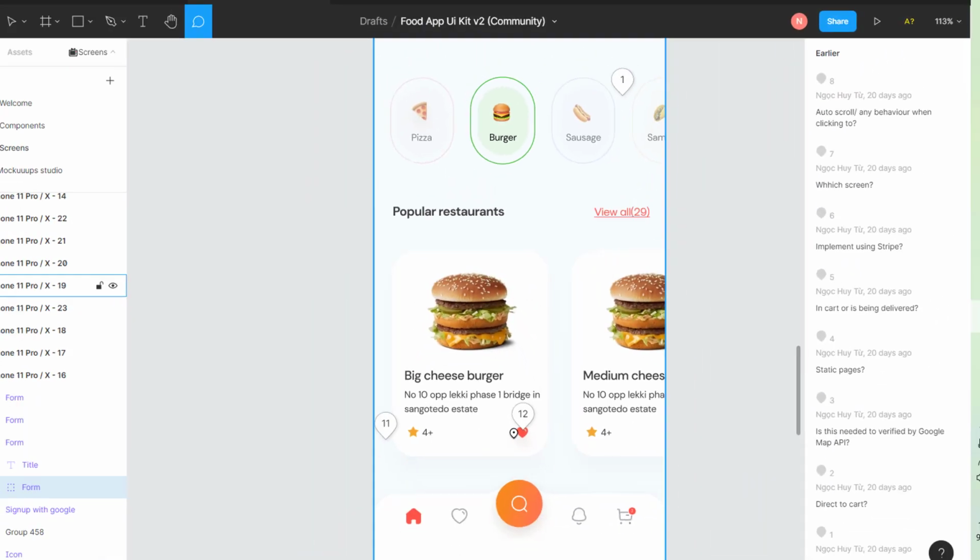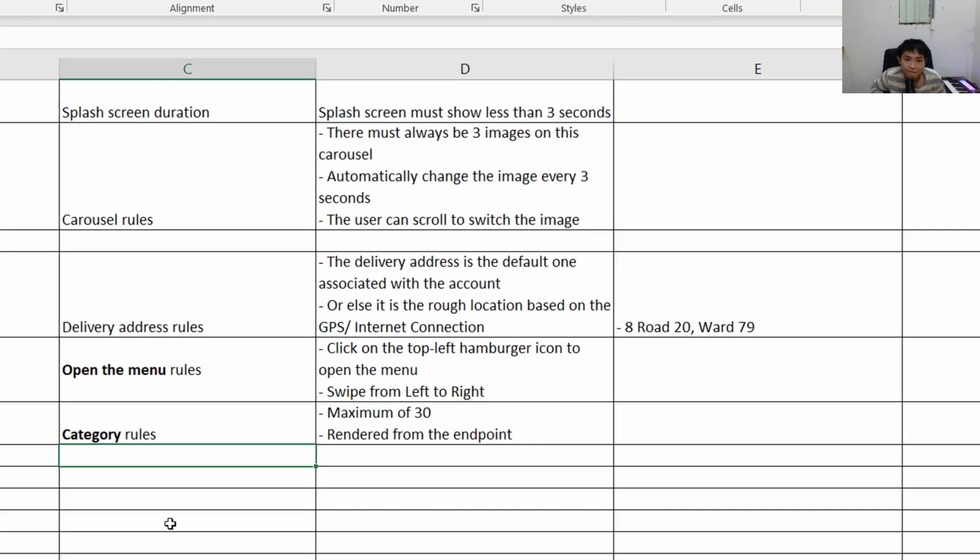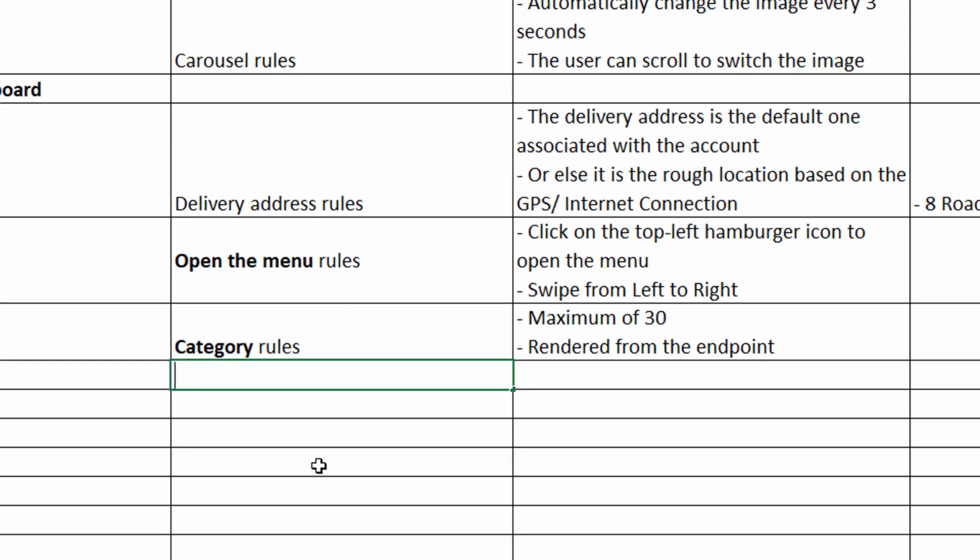The next rule says that this is based on the 5-star scale. This one is easy.